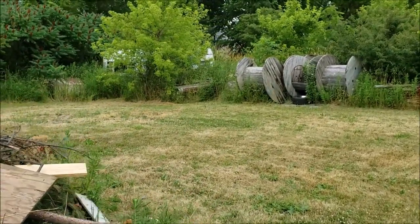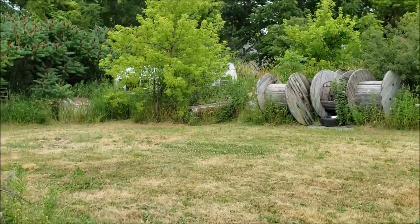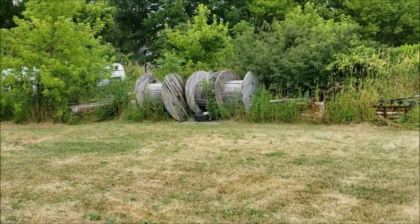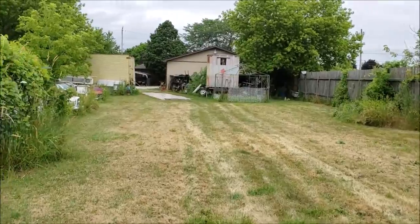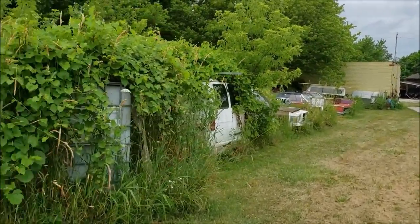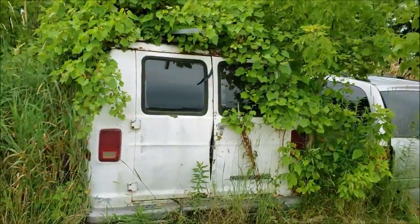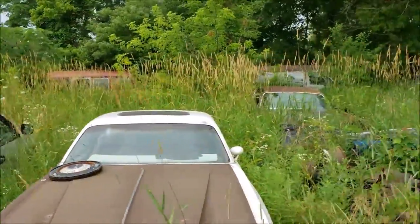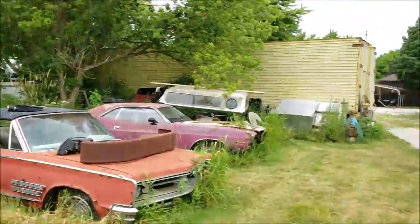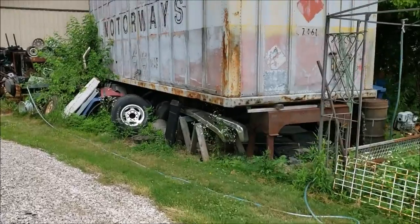What's that front end clip sitting there? That's a '64 Dodge — it was a two-door hardtop, but we used it for parts. The roof's been cut off; we used the quarters in some pieces, so it's just a parts car. And then of course all my vans and storage vehicles are full of parts. The vans are just for storage — I'm not collecting vans. I'm not building vans — they're just parts storage. Our winters are a little tough; you've got to have someplace to put everything. These trailers are full too.